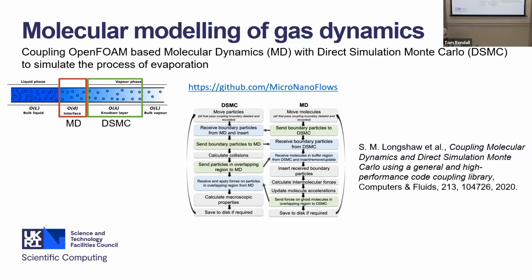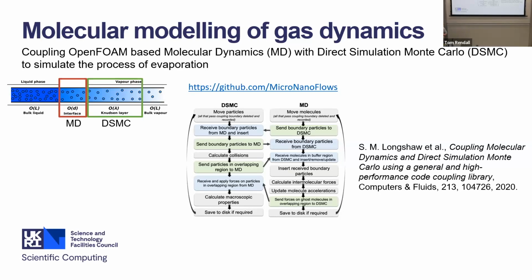However, it wouldn't take much to extend this actually to become a proper multi-scale solution. And that's because the direct simulation Monte Carlo method in itself is a multi-scale solution. And it's quite a unique approach, actually. If you're ever interested in simulating anything to do with rarefied gas dynamics, it's quite interesting.